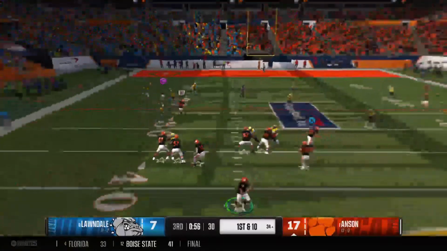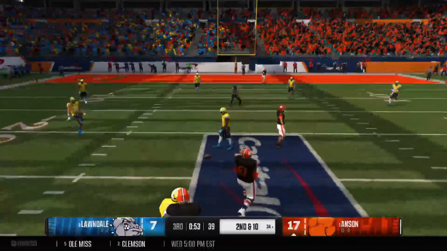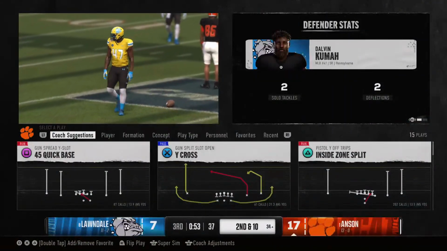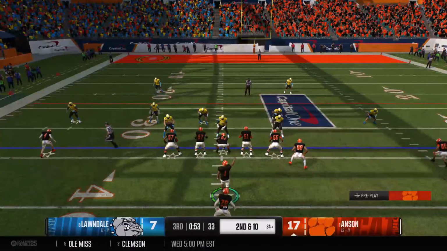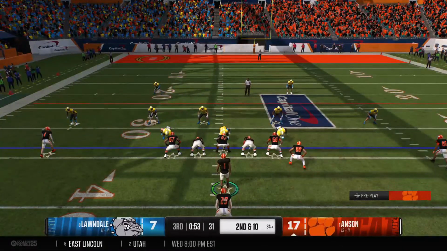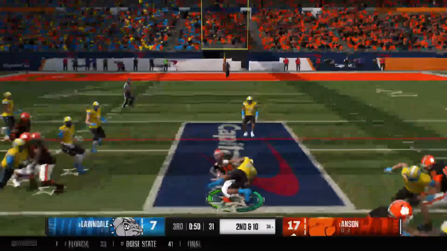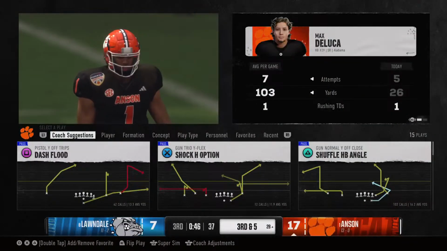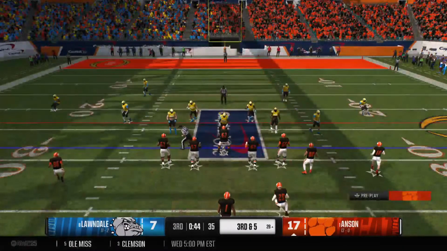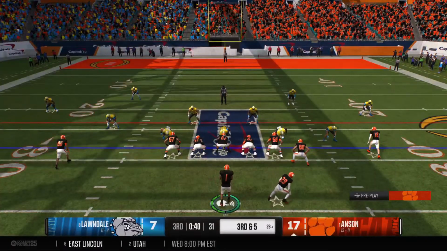On 1st and 10, they'll look to throw it. Oh, and it's incomplete. A chance at a much-needed takeaway there. Now it's 2nd down. One back in the backfield, and he'll get the carry. And they finally stop him, but a decent gain that time. Well, they didn't bust that for a big play, but it makes this third down coming up a little bit more manageable, and that certainly has a lot of value.